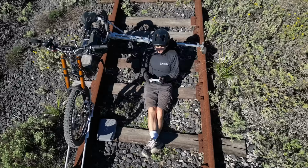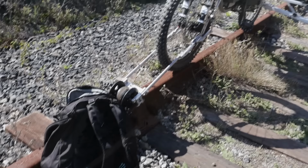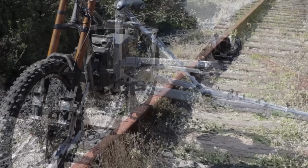Besides filming, I can also use the drone to inspect the track to see what is on the other side of blockages. That way I know if it's worth trying to get around it, or if I should just go back out and take the road in certain sections. I also use the drone mounted to the bike as a gimbal cam. It gives a little different perspective than a GoPro, because the camera stays level when you lean around turns.